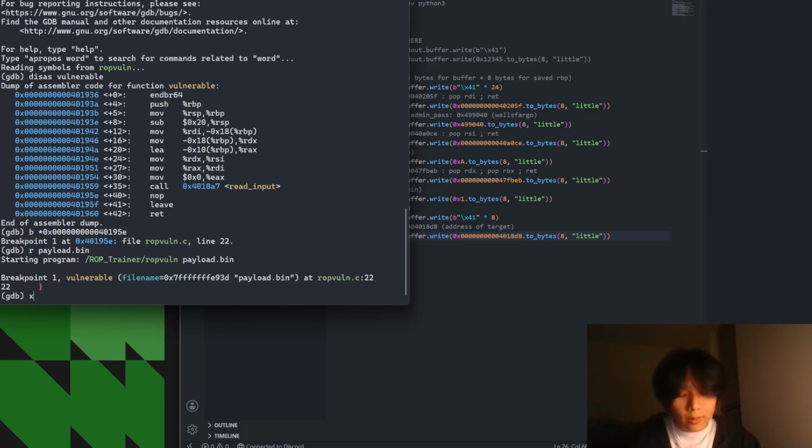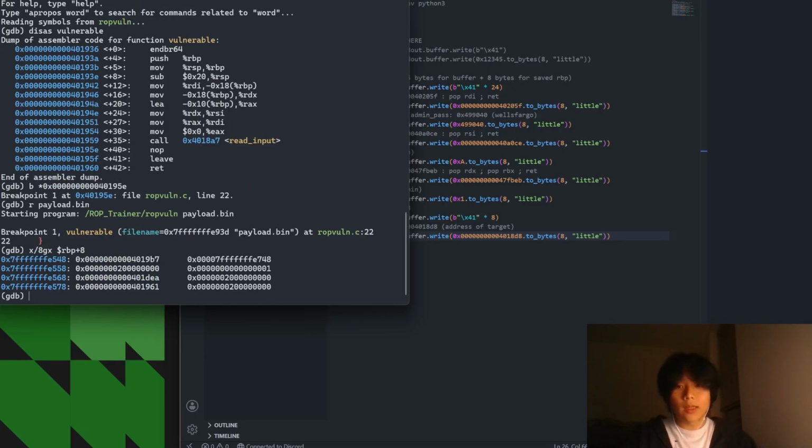And once again, we're going to use the x command. I think we should be writing 8 entries from here, so 8gx. Remember, this is just going to write 8 memory entries and display the values in hex. So x/8gx from RSP plus 8, I believe. Okay, so let's go ahead and make sure this is looking right.